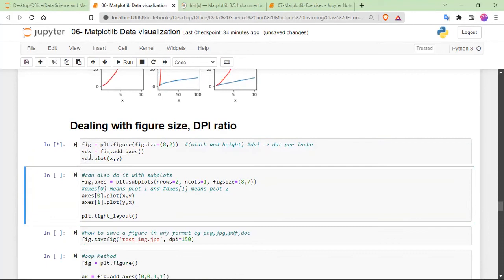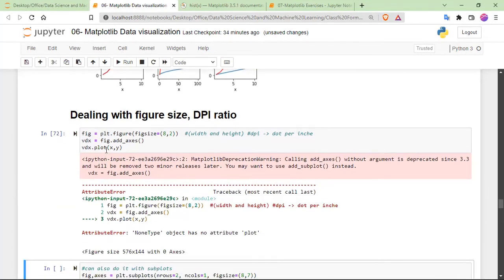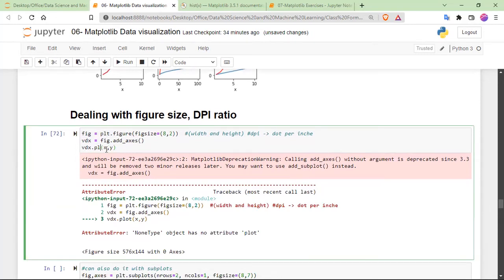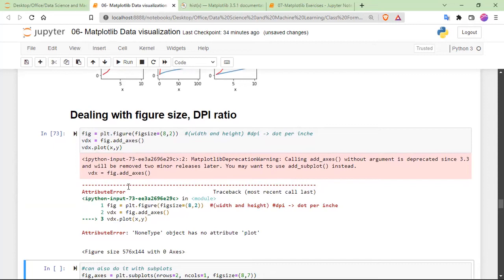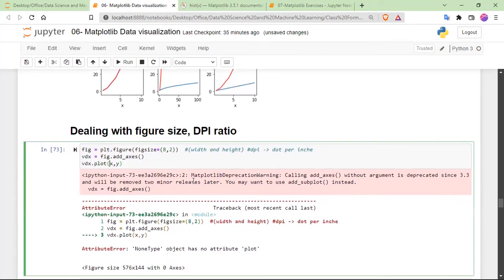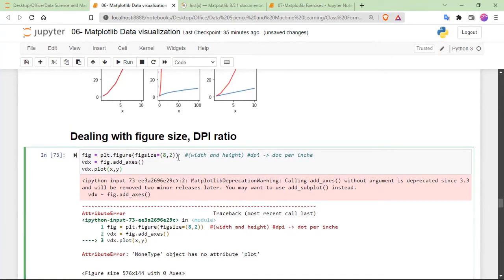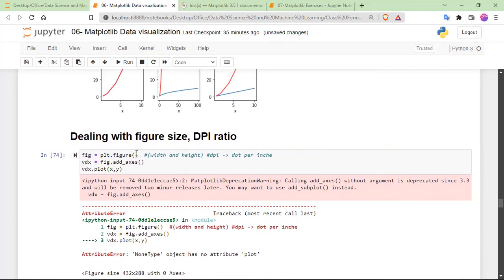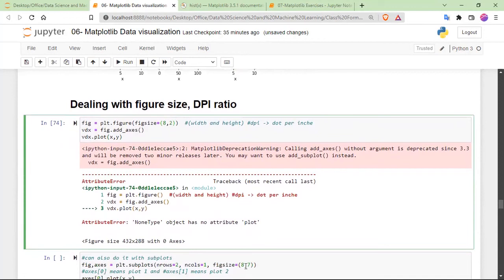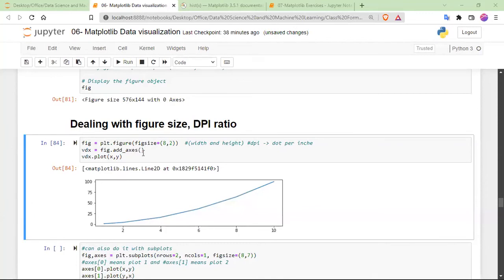Okay, so you know what this is. I was having an error here, so what I did was I added the axis.